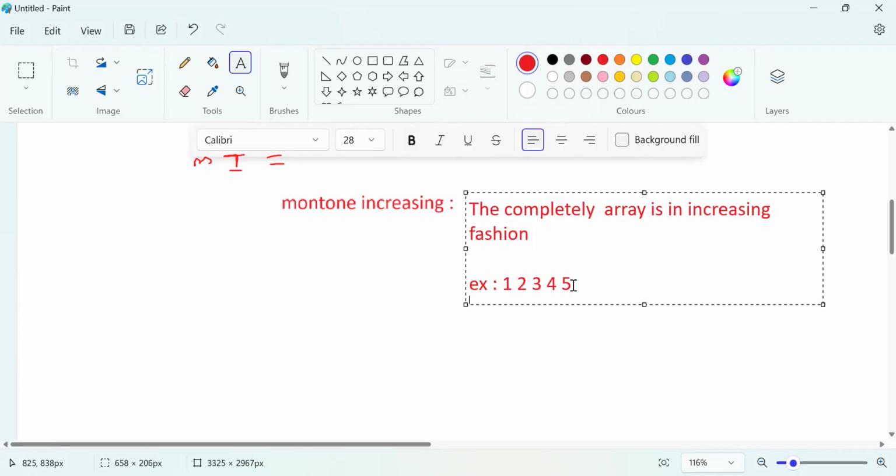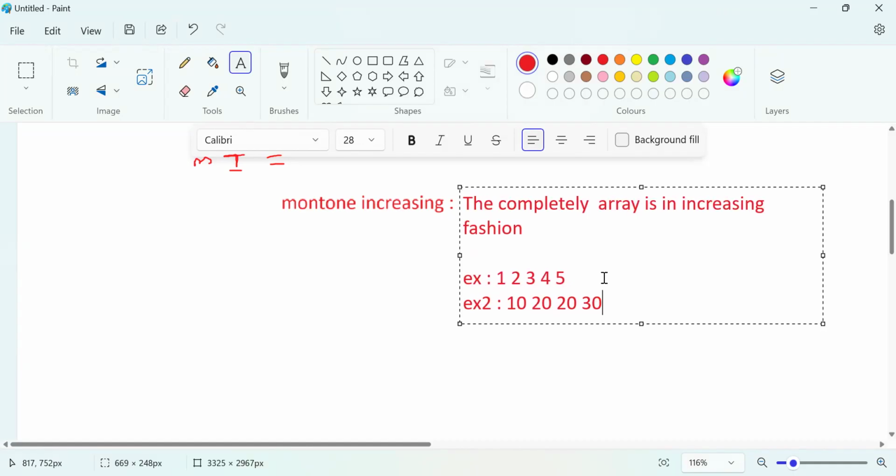So this is one example. And one more thing: even this is also a monotone increasing array. The complete array is here. Even here, if you observe, this is in increasing fashion, but we have duplicate values for 20. Basically 20 and 20 are duplicates.